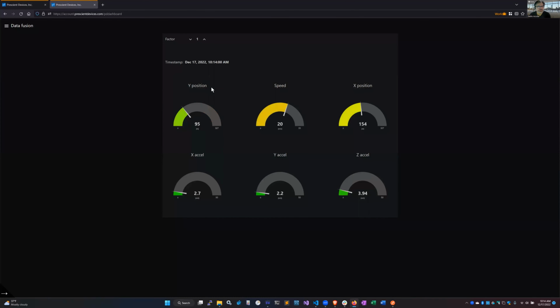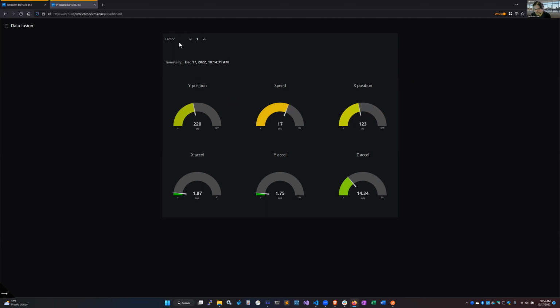So the dashboard is shown here, and you see the log that is being produced from the devices. It's just random values for X, Y, and the speed, and then the acceleration. You see the timestamp here. The robot is logging lines at a rate of 1 per second, and you see this factor here.